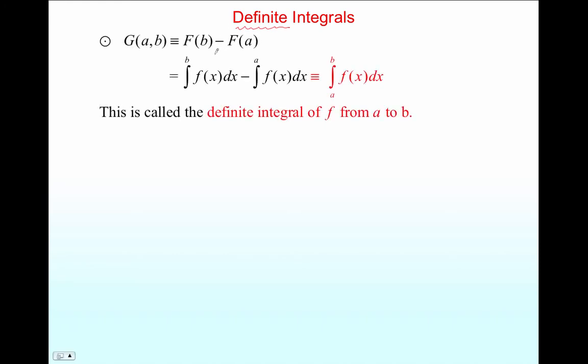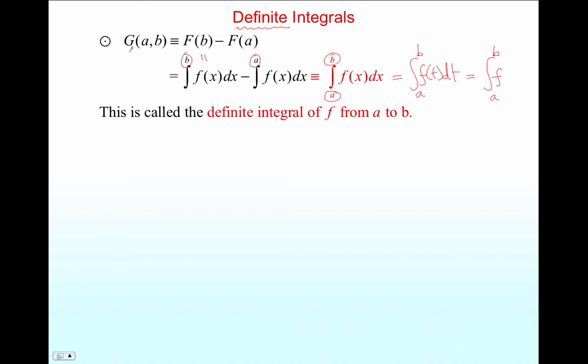This points towards the definite integral, which I'm going to define in terms of the indefinite integrals that we encountered earlier. Now, F of b is just the integral of small f up till b, and F of a is the integral of f until a. Their difference is very commonly called the integral from a to b. So a is called the lower limit and b is called the upper limit. And now, of course, it doesn't matter whether it is x or t or whatever. The integral from a to b of f of t dt is exactly the same as this, and mathematicians generally like to simply write integral from a to b of f. No x, no t, all of these mean exactly the same thing.